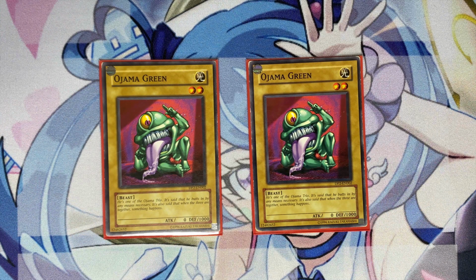If you play stuff like Dragoon, then maxing them out is not a bad idea, because if you open a lot of vanillas in your hand, then you can normal summon one, go into Link Spider, special summon another one, go into another Link Spider, and go into Anaconda this way.